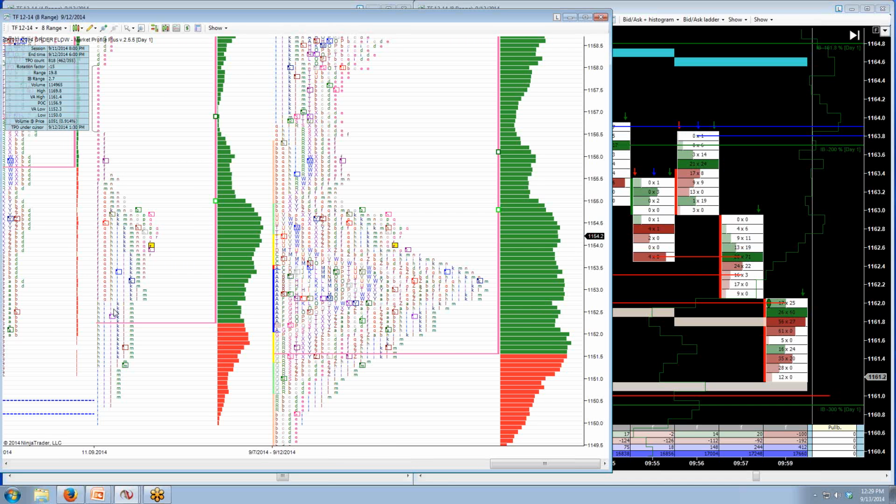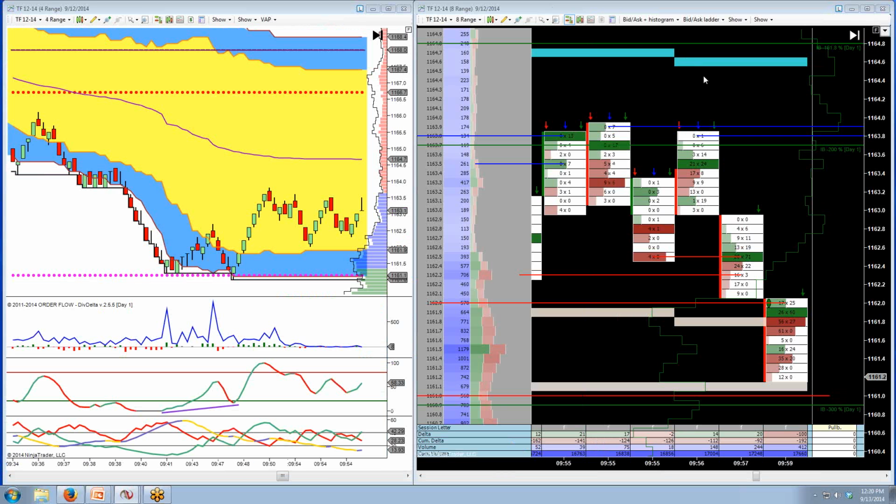So if you like to use a market profile chart, you get that with the package as well, and it will plot the different levels as well for the value areas, as well as the point of control, etc., etc. So you get a whole lot with the tools, and like I said, it takes a little getting used to, but once you do, you can either trade it just using value areas, and you could probably even find some dynamic value areas that would plot maybe a little bit faster if you chose to, or just use support and resistance, or just go ahead and use floor trader pivots.